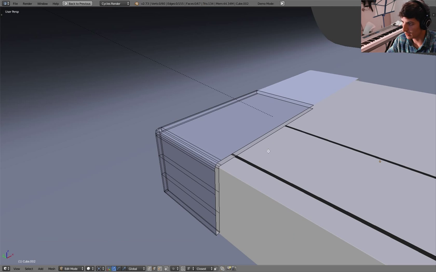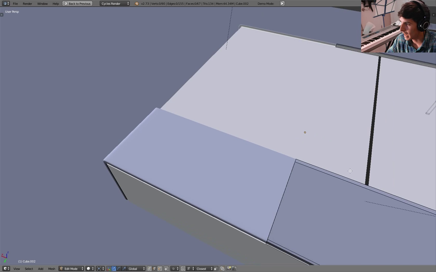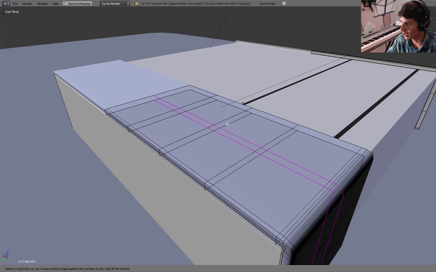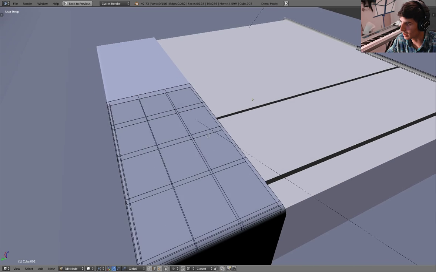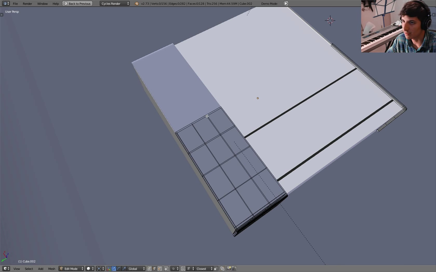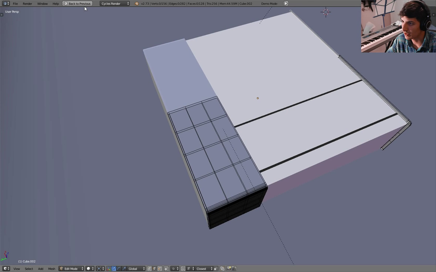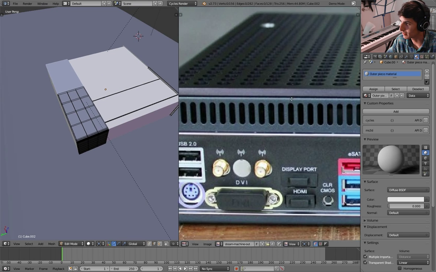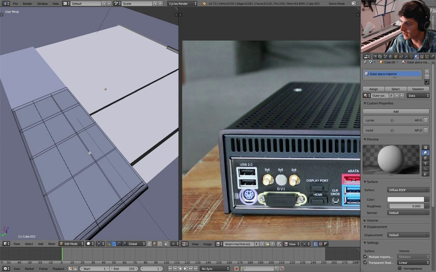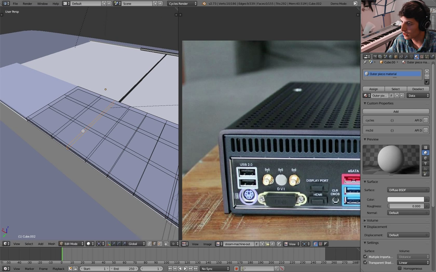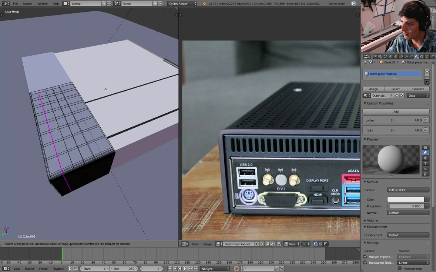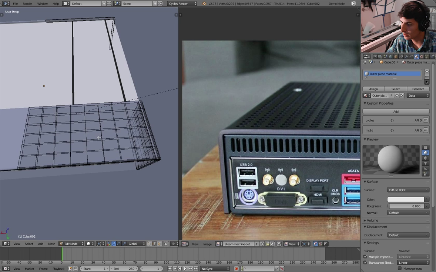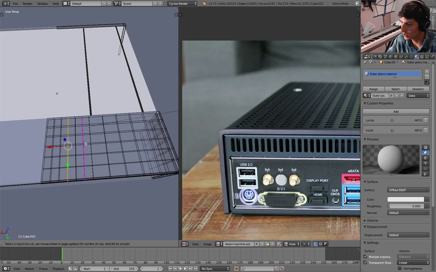I'm just going to make this full screen, and let's go ahead and make some loop cuts. We're going to make some square holes, trying to make them square, about the size of that reference image right here. As you can see, it's definitely not this big. So let's add some more edge loops to make it smaller. This is kind of a fiddly way of doing it, but I think it's okay. Should work like this.